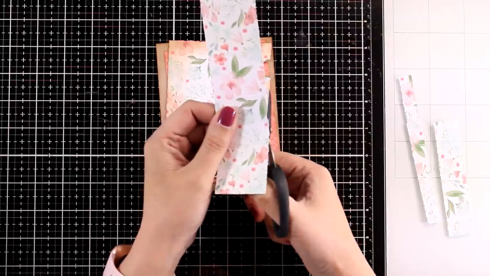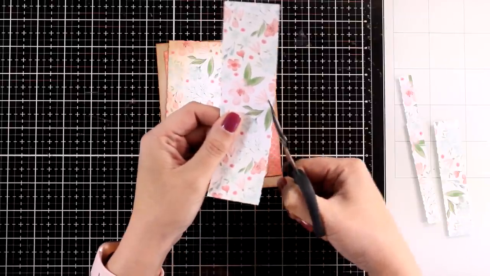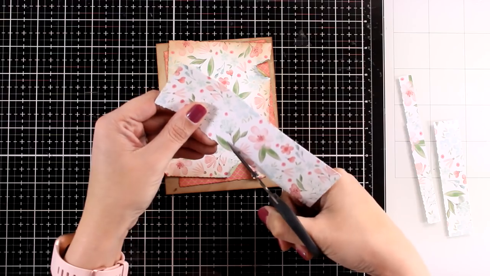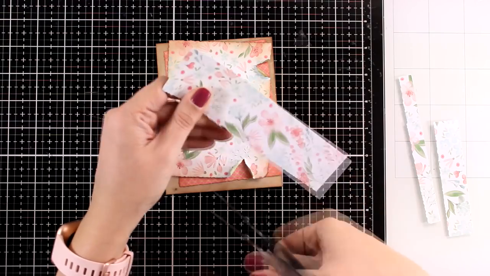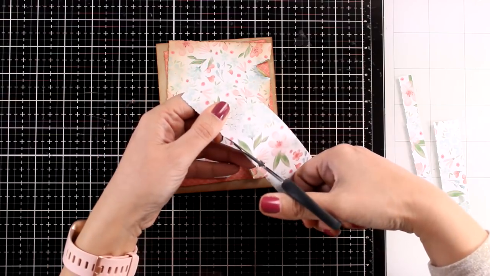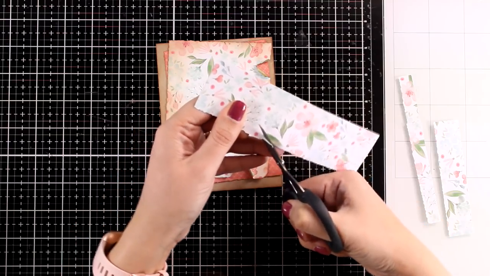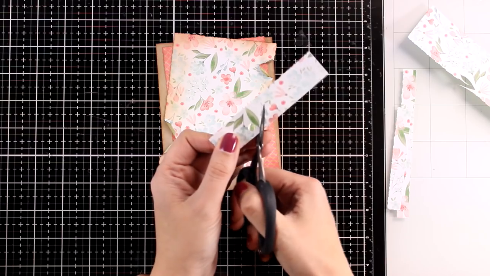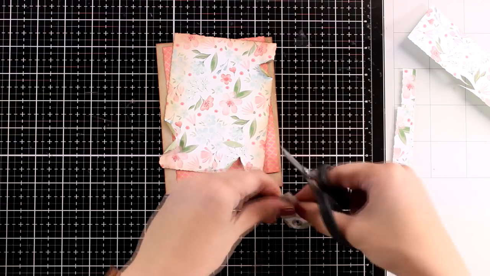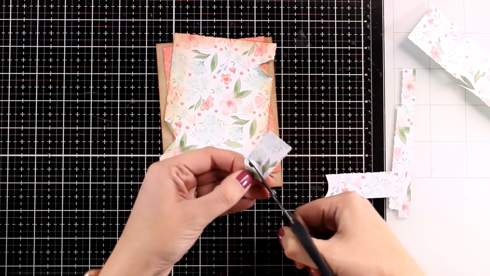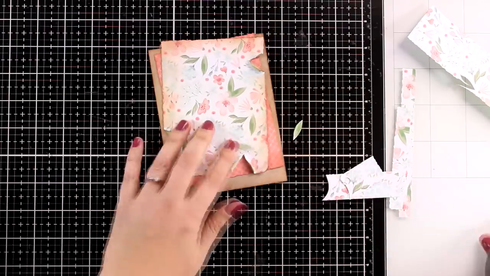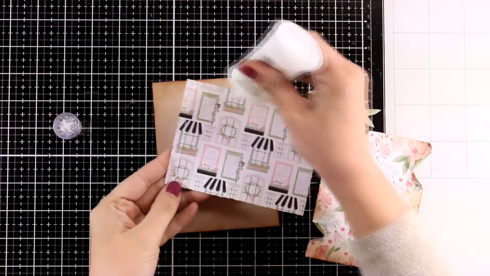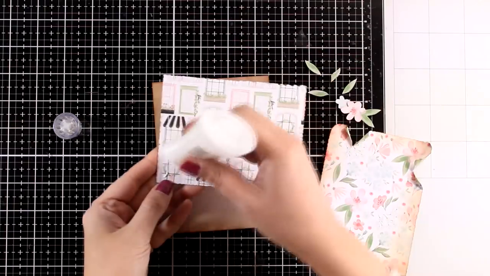In terms of design, if you're recreating this with another paper pad, when you pick your busy pattern paper, look at what the design is. If it's flowers, you can cut out flowers like I'm doing here. If it's cupcakes, you can fuzzy cut those. If it has little cats, cut out a few cats. Just look at the design and see what you can fuzzy cut from it.